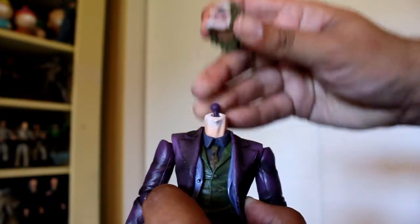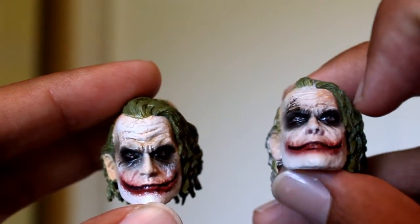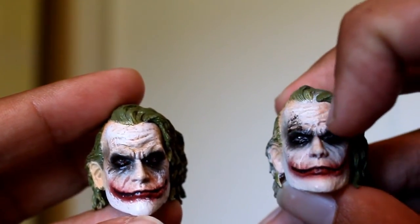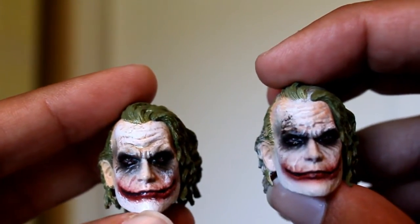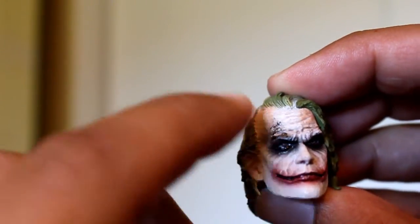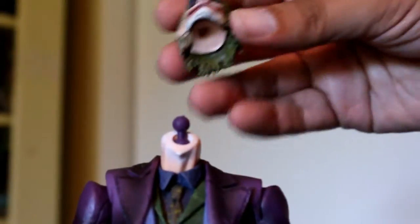The head on this figure comes off very easily. Here's the regular head that it comes with. Here's an alternative head. The alternative head isn't that much different. If you look closely, this one's just slightly more furrowed. It's a little more angry over the face, in the eyes. The furrow here smooths out the brow, so this one's a little more of a rough brow. And when I was in the store trying to buy one, I looked at about five or six of them, and most of them had this smear of black on his eyes that the regular head did not. So now I'm going to put on the alternate head.